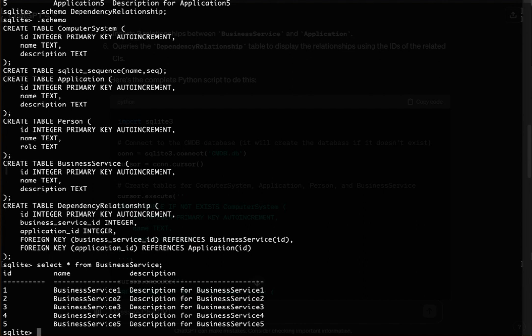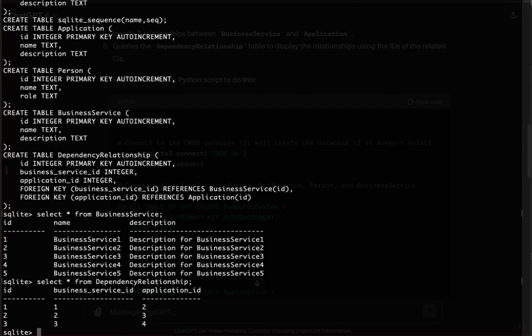Okay, so in the relationship, what it was doing, it was showing 1, 2, 3. So it's doing a business service ID, application ID. What I really wanted to see, the way CMDB is built, you just have a relationship and then a unique ID. There would be an inheritance table where the asset table would be on top and it would have the ID, and then the inheritance would be passed over to the children.